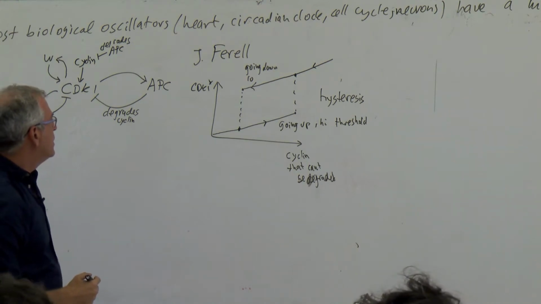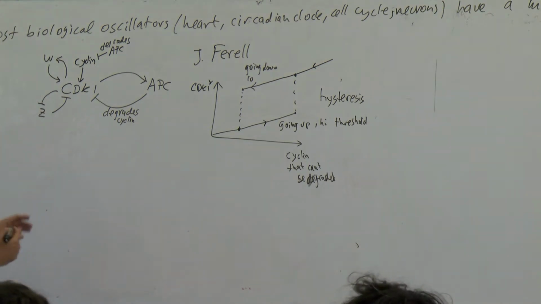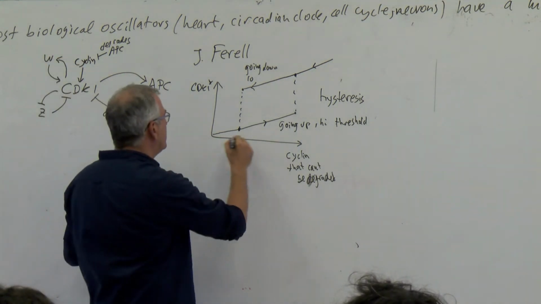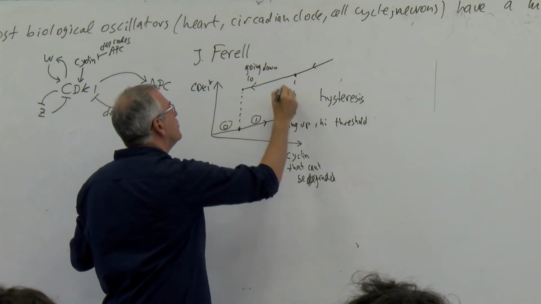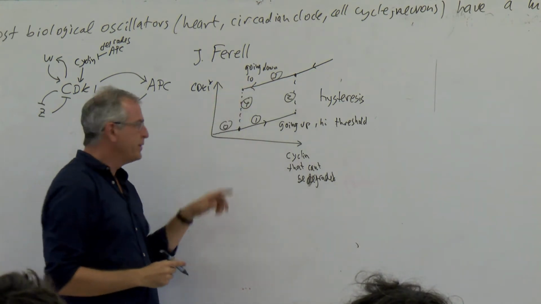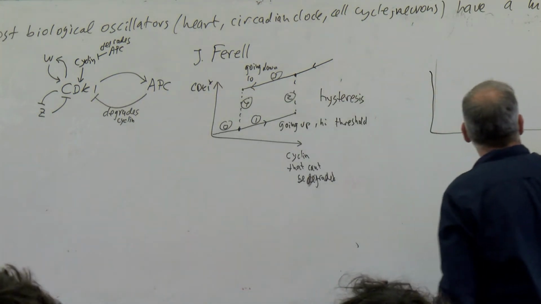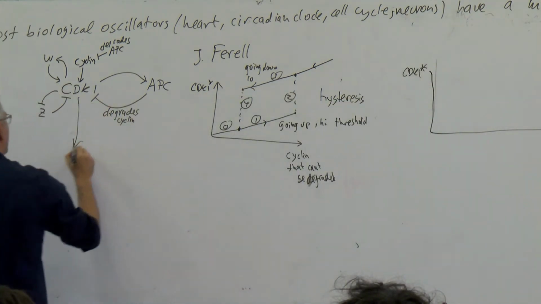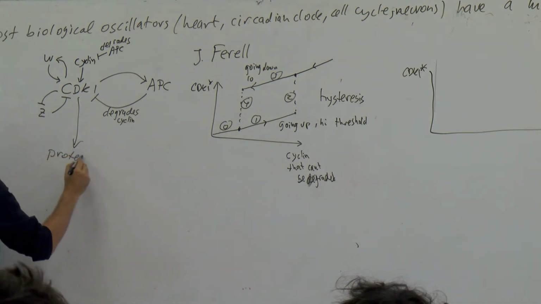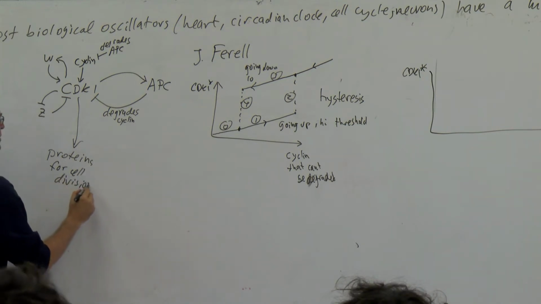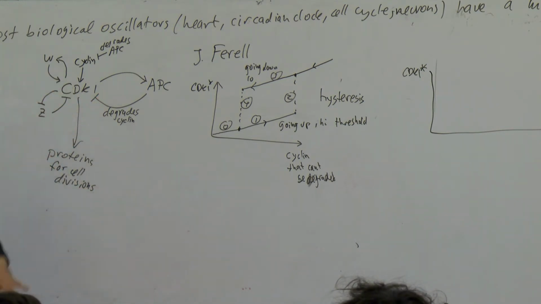And so how does this work? It goes like this. This cyclin is being made all the time. So I'm going to label this 0, 1, 2, 3, 4, because this is for this question of where these timescales come from. We go around this loop. And I'm going to plot here the dynamics. So this is active CDK1. Now when CDK1 is active, it activates proteins for cell division, right? So this is the key player here. When it's active, it makes the cell divide. And when it's inactive, the cell is not dividing. So this is like the output.